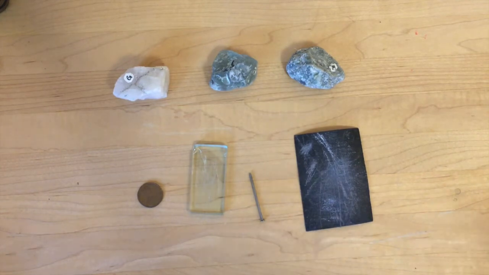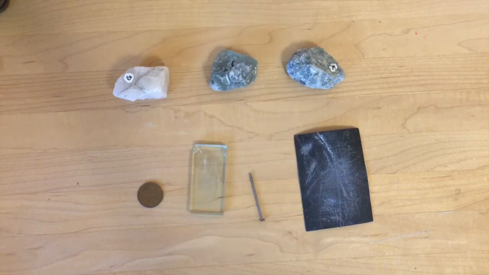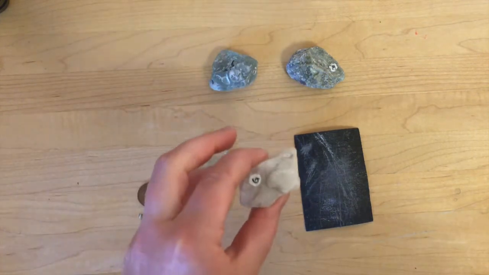So what are you studying, you might ask? We are going to be looking at Mohs hardness scale. And this scale was invented in 1812 by Frederick Mohs in Germany. He was a mineralogist, and he wanted to figure out how to rank his minerals from the softest type of mineral to the hardest mineral as one way to categorize them in his work. So 1 is the softest type of mineral, 10 being the hardest, which is a diamond. Today we have a range of minerals starting with quartz.